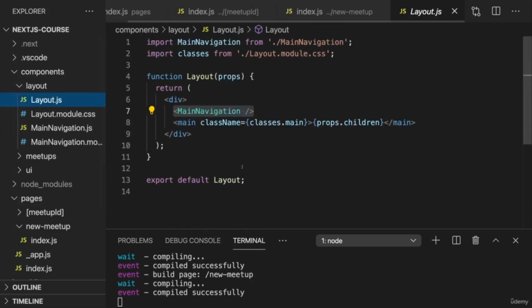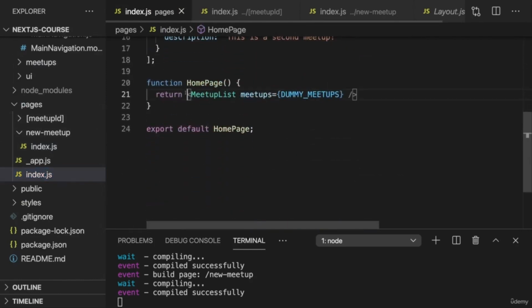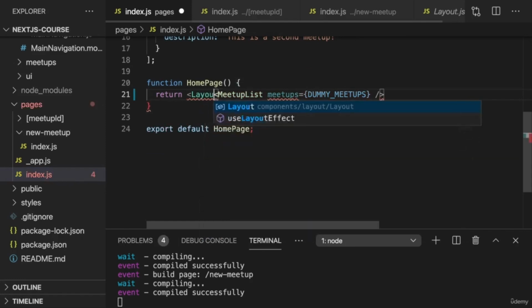Now, this layout component is built such that we can wrap it around other content that should be framed by that layout, because this component uses props children to take what's between the opening and closing layout tags. That means that we can, for example, go to the starting page, so index.js in the pages folder, and wrap the meetup list with layout.